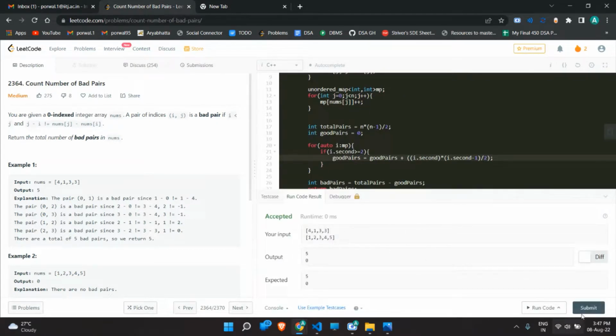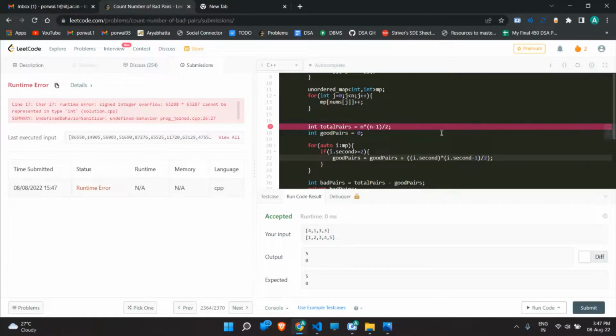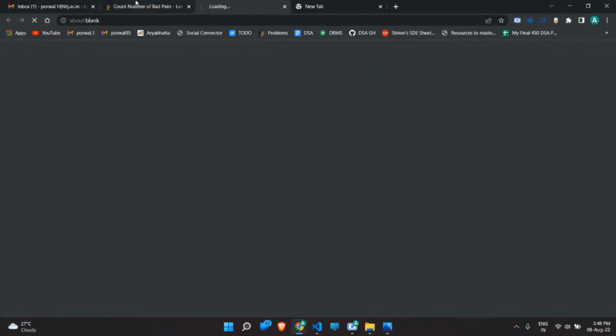Okay, this is accepted. Let's submit it. Running. Okay, so it is saying integer overflow. Let's convert it to long int. See, our approach should be correct. These errors are just very silly errors. These will be gone quickly. So okay, let's run it first.